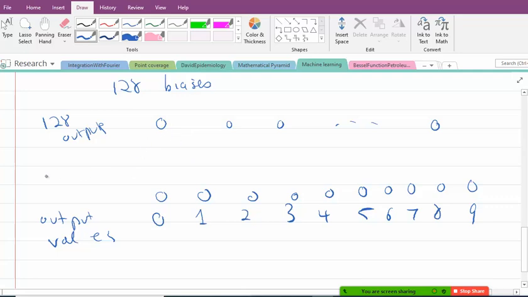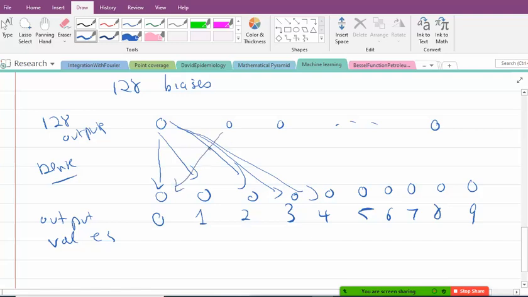Okay. And because this is a dense layer, every one of these 128 is connected to every one of these outputs. So these are all connected, lots and lots of connections. You can see that before computers, this would be unimaginable. And every one of these connections gives me a different number that I need to optimize. All right. So these are my different output values. Now I haven't really explained how the output values relate to the output that comes here, but we'll get there. All right. So that's the structure.